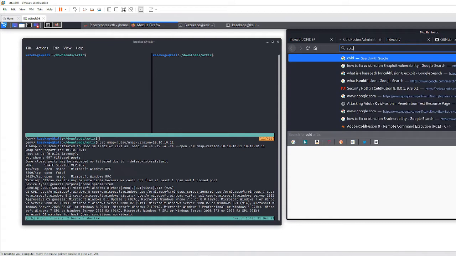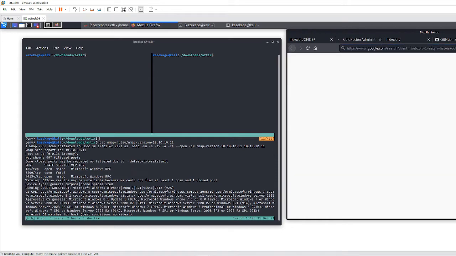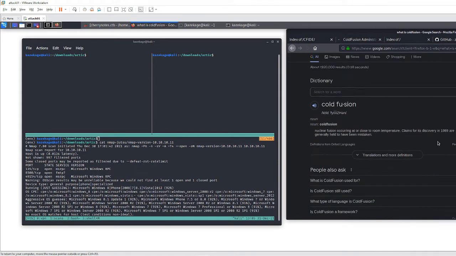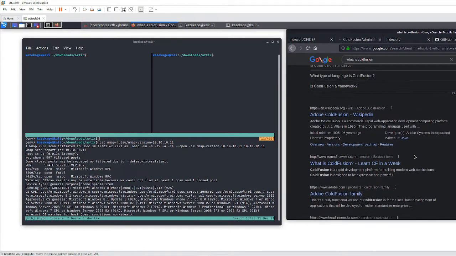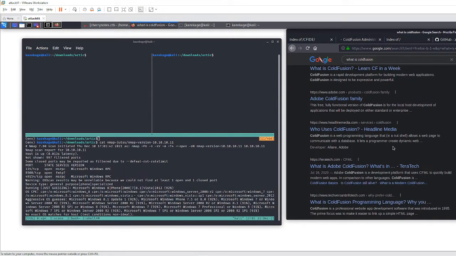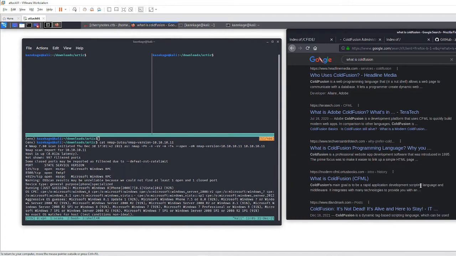If you just Google what is CodeFusion, you get some information about it over here. It's just a type of web application that developers use. But feel free to research more on this. This is what I ended up doing just to get more experience with CodeFusion.